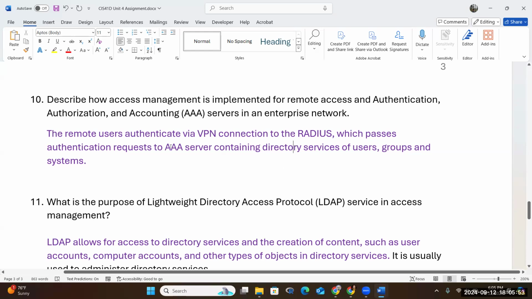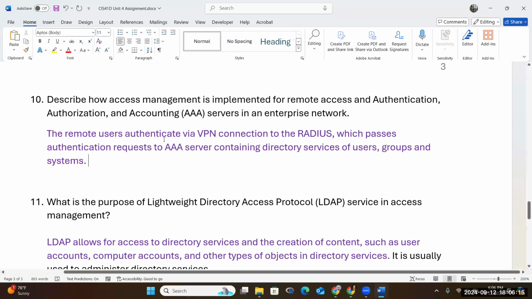The AAA server really contains the services, the users, the groups, and the systems, and it has directory services, aka Active Directory for a Windows environment. If you're using Linux servers, that would just be directory services.